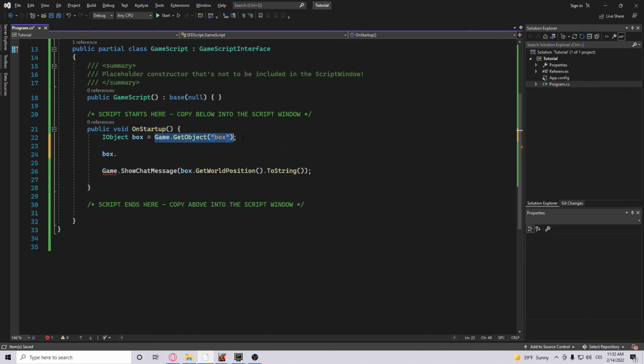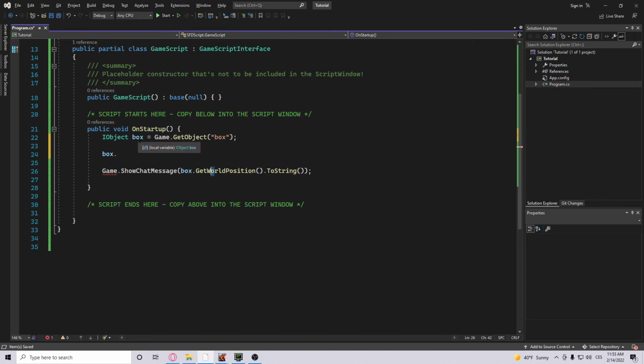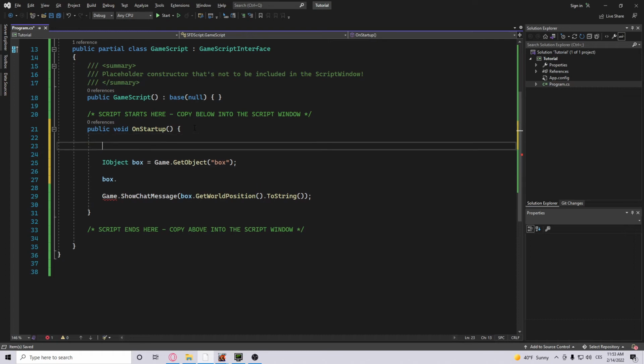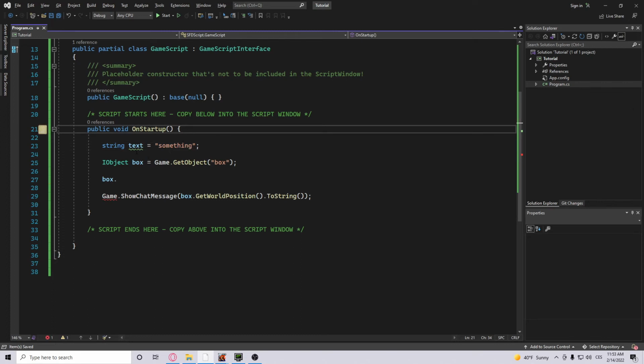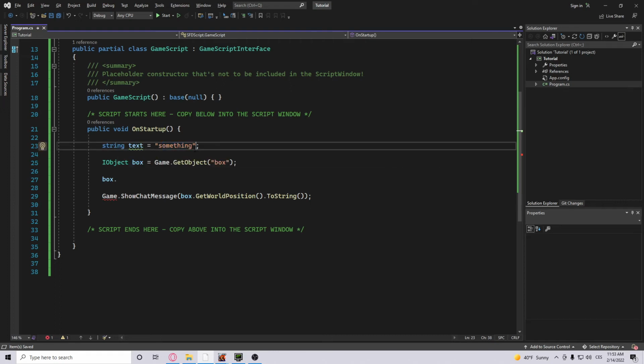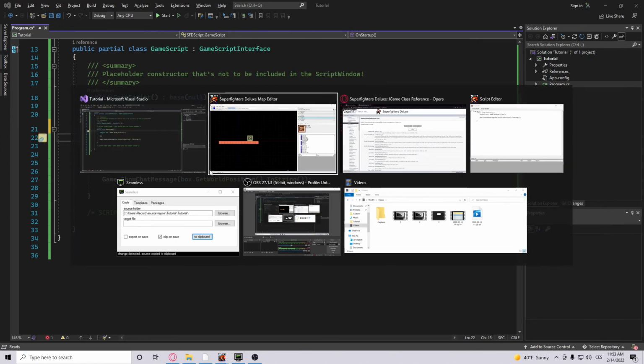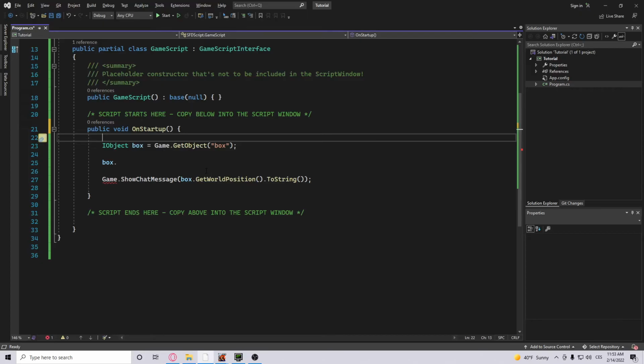The game does it using this function, and we store it in a variable of type iObject, because that's what the editor says it is, and we name that box. It's very similar to the example before, where we had string text equal to something. The difference is that text is a very basic type that just represents some letters, but iObject is quite a complex object. It has all sorts of properties.